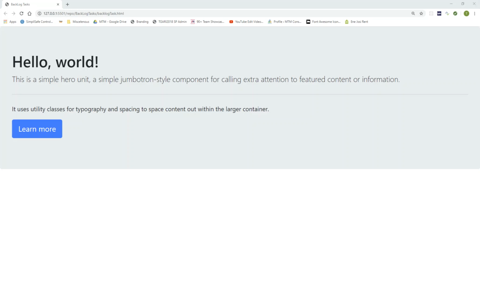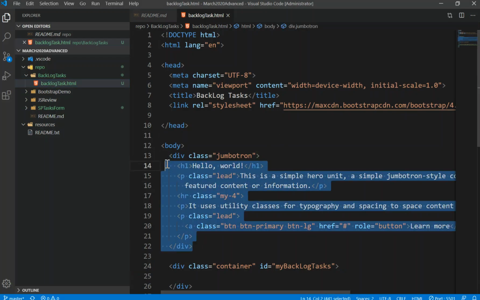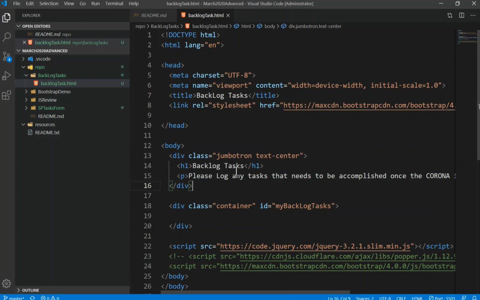All right, I'll go back. Actually, this is what I want. I'm going to make sure it keeps this one right here. That's the Jumbotron. The backlog tasks, the list of tasks that need to be completed. So this is the Jumbotron and the text center.